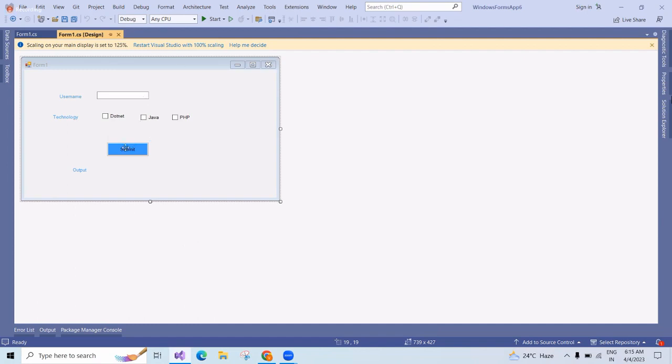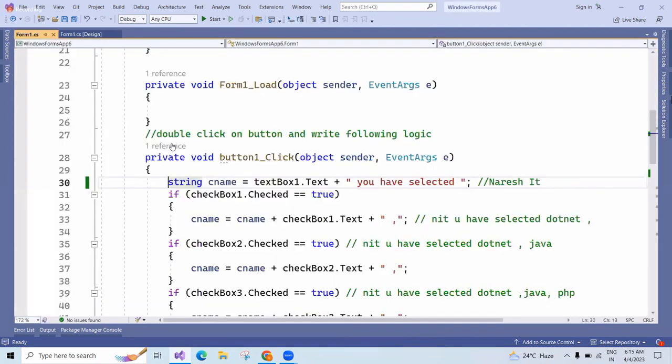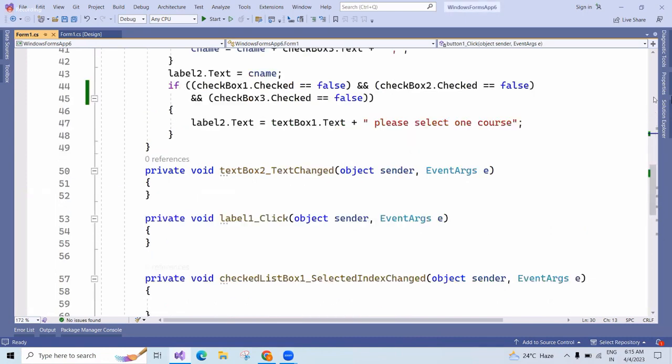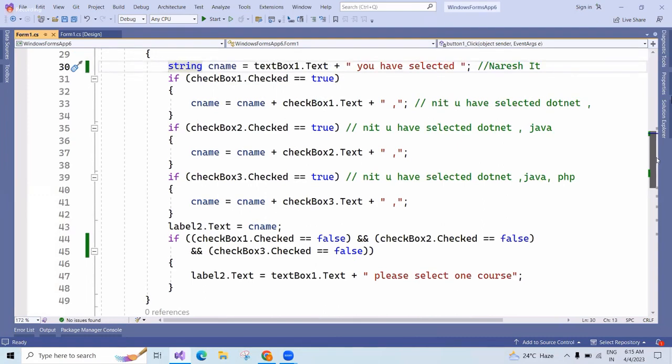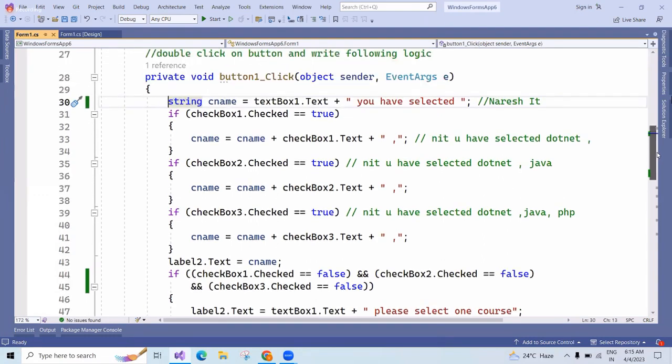Okay. Double click on the button and write the following code and note down. Once you guys are done, please confirm so that I will know. Otherwise, I will be on mute and you people will be on mute. How will I know?